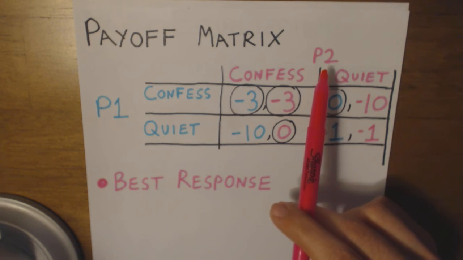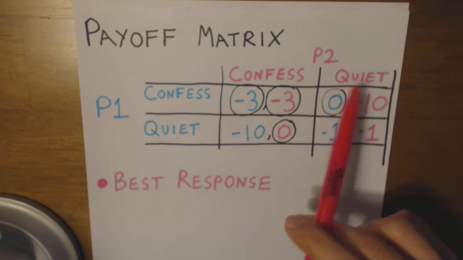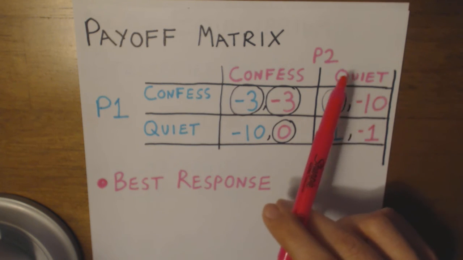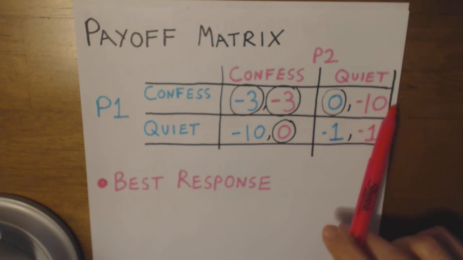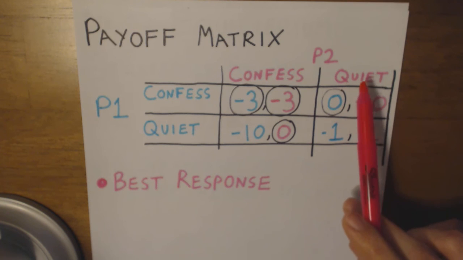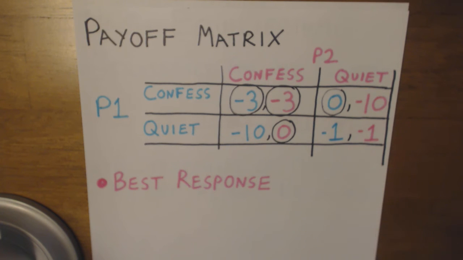Player 2 could be like, hey, wait a minute, what if I switch to keep quiet while player 1 is still playing confess? But that doesn't really work out because I get a payoff of -10, which is 10 years in prison, far more than 3 years in prison. So I don't want to deviate either. For this reason, confess is a Nash equilibrium. Now let's explain why -1, where both players keep quiet, is not a Nash equilibrium, unfortunately.